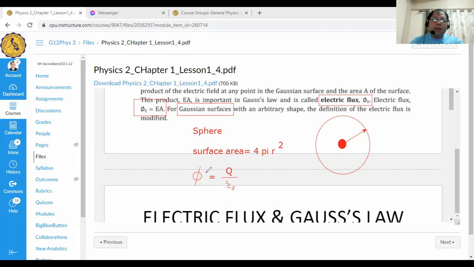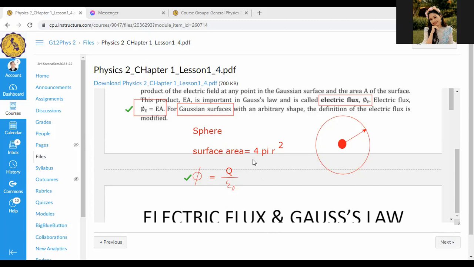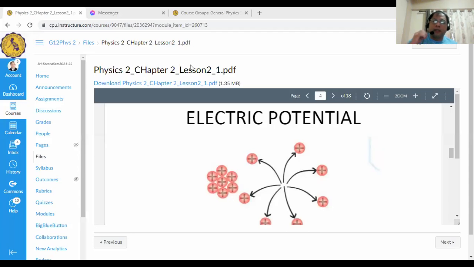So if we want to find the electric flux, we may as well now use this notation. So there are two formulas that we can eventually use for electric flux, this one and this symbol. Again, those are just our summarized form for our electric flux value. So again, considering the concept of what we call the electric potential, this is the other thing that we watch in our video.